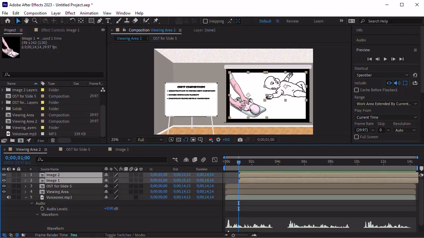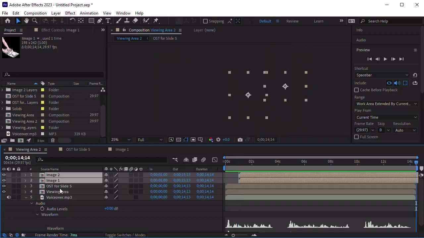Set the current time indicator to 14 seconds, 14 frames. Holding down the Alt key, press the right bracket key on your keyboard. Then press the I key on your keyboard.